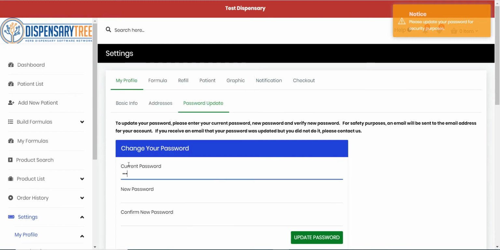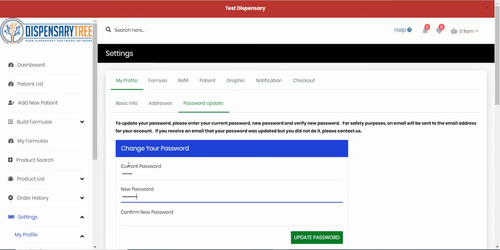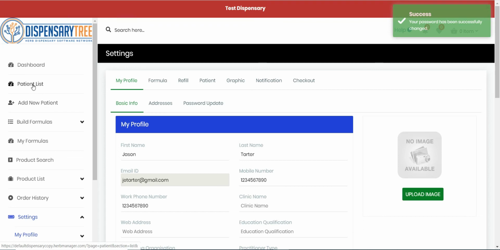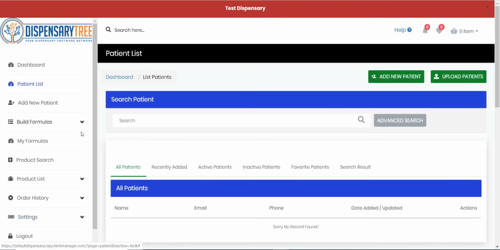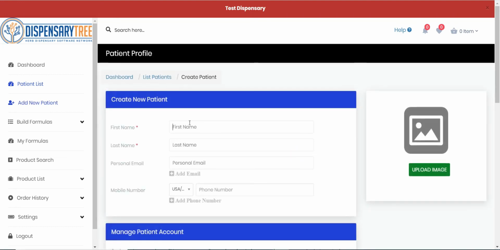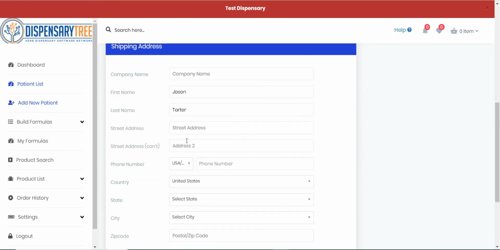And it wants me to update my password. Let's do that quickly, because this is a new dispensary. And let's go to our patient list. And there's no patients. Let's add a patient. We'll do this quickly. So fake phone number, and let's add my address.